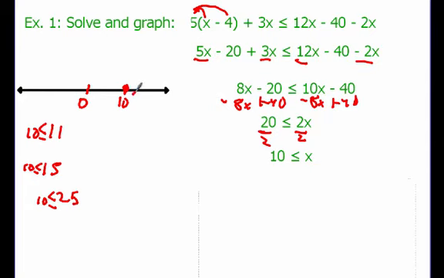So I want to put some of them on here. Here's 11. 15 could be here. 25 would be over here somewhere. And you'll notice that if you're doing this correctly, your solutions to your inequality should all be on one side of your value, which these all are, and that is the way that you shade. You want to shade all the way to the end of the line. So this is how our inequality should look.